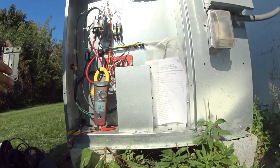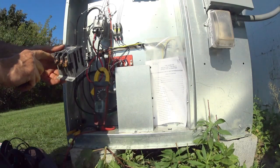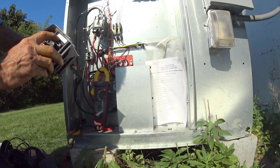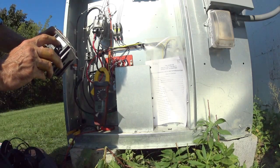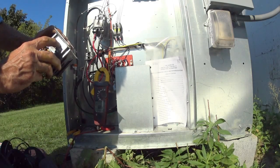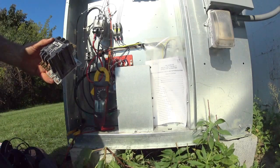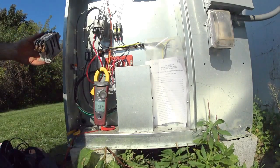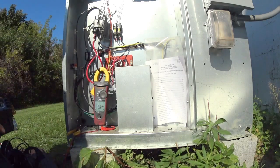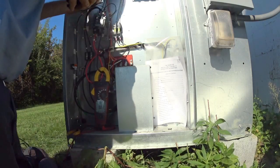So let's see. Okay, here's the contactor. You have L1, L2, and L3, T1, T2, T3. And this is the contactor coil. And this is 208, 240 volts, 60 hertz. This one here is good for 50 amps, so this was supposed to be good for 50 amps, but I don't think it really was. Everything's made in China these days.